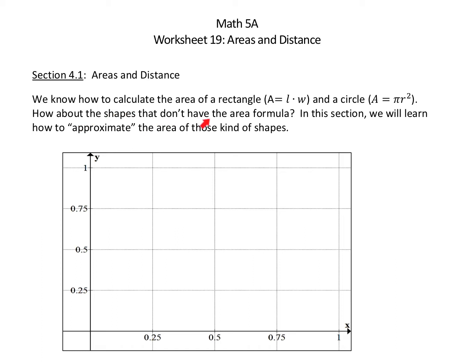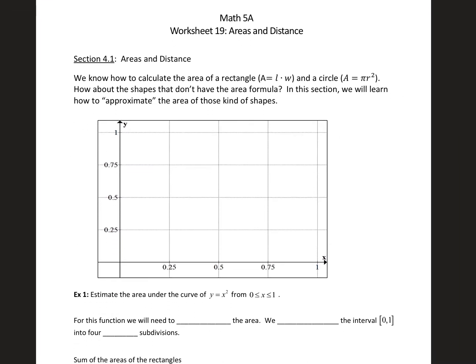How about the shapes that don't have these area formulas? Like if I have a random shape, how do you calculate the area of that? In this section, we'll learn how to approximate the area, and then from the approximation we'll talk about how to get the exact answer by using the concept of limit. So let's look at the first example here.